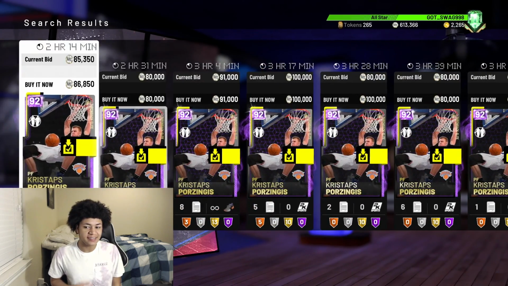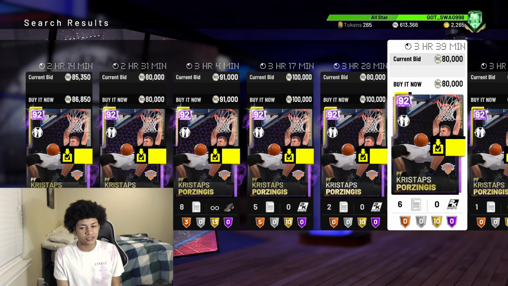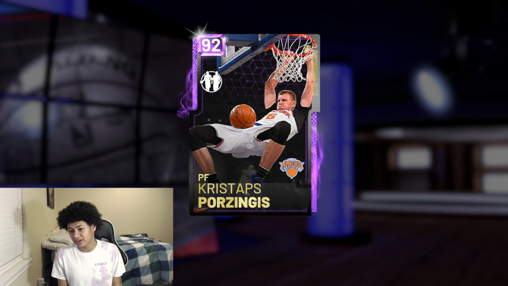Coming in at number 10 on this list, we're going to cap it off with a big man. This card's a little bit pricey, which is why I kind of saved him for last. But with that being said, you can easily make a case and say he's a top 5 big man in the game. This man is an Amethyst Kristaps Porzingis. The reason why I say he's a little bit pricey, guys, is because the cheapest one up right now is 80,000 MT. I'm sure you guys can catch one up there for 70,000 MT at the cheapest, but right now, the cheapest up, sadly, is 80,000 MT.